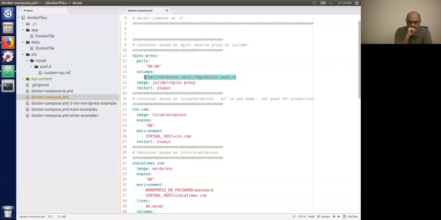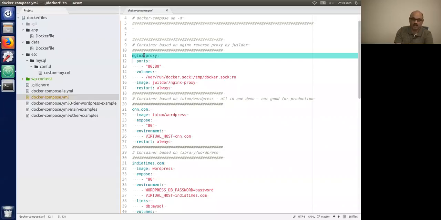Okay. So it looks in the Docker socket, inspects every Docker container, looks for the environment flag called virtual host, line 26 in this example, line 37 in that example. Each one of them represents that flag inside the environment for that particular container. And that's what this Docker socket makes available to the Nginx reverse proxy, which will then modify its internal Nginx reverse proxy configuration at runtime.